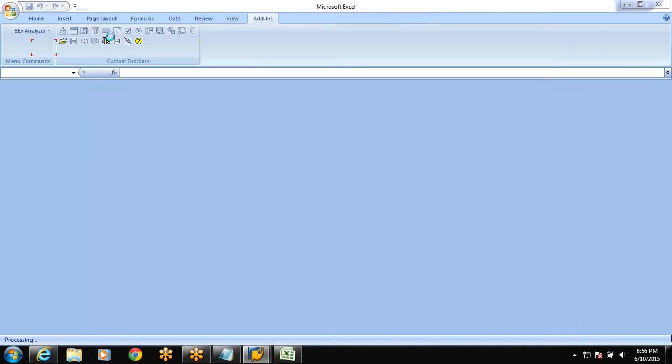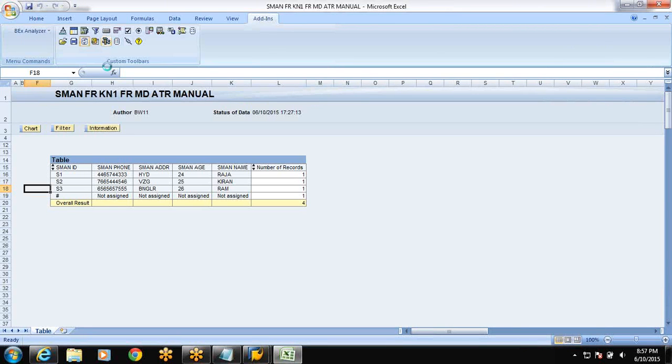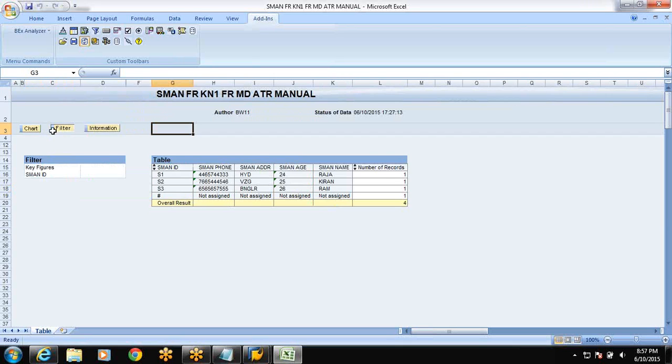That means execute the query. See here, the tables I had created, the fields I had created manually, are displayed in the form of a report. Here we can filter the data.